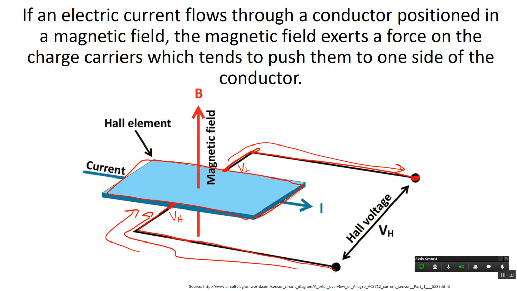across this plate, then there's going to be a force. In this case, the magnetic field shown is upwards, and the current coming in, I'm just going to draw a dotted line, I'm going to draw the current that way. Those charges are going to feel a force, because it's a current in a magnetic field. And we said that when you put a current in a magnetic field, it feels a force. You guys remember that? Yeah, so you have to use your right-hand rule to figure out the direction of the force. Current is that way, magnetic field is upwards, and so therefore, there's going to be a force in which direction? Out of the page, or I mean, towards that blue arrow.